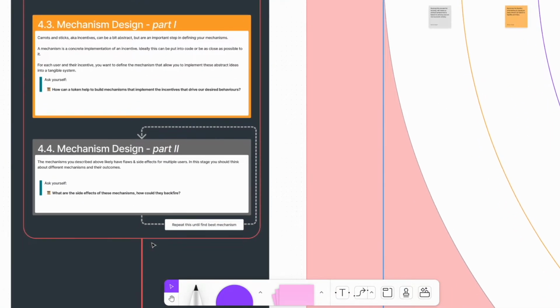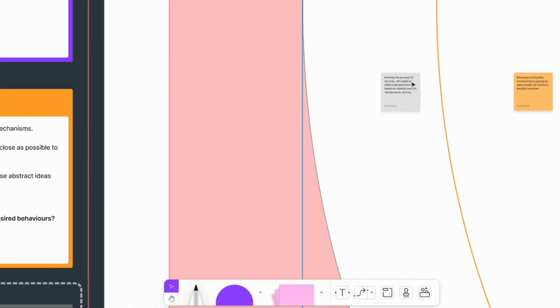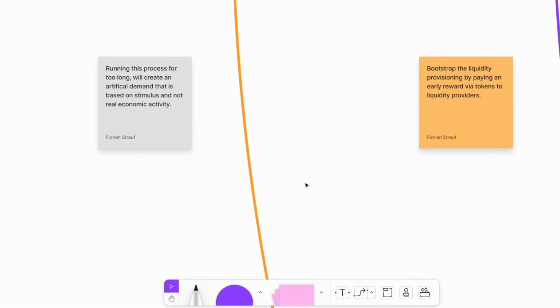And then in a feedback loop, we want to think about what the side effects would be of that, right? In the early stages of DeFi, in this whole yield farming ecosystem, what went wrong is that too many projects were bootstrapping, but once the tokens ran out, everything collapsed because there was no real thing behind it. I think what Uniswap did rather well was weaning off the people who use the platform quickly enough, right? Now you don't get paid any Uni tokens for providing liquidity on Uniswap. They quickly got them off of that again. So maybe they thought about these side effects. That was perhaps a good thing.